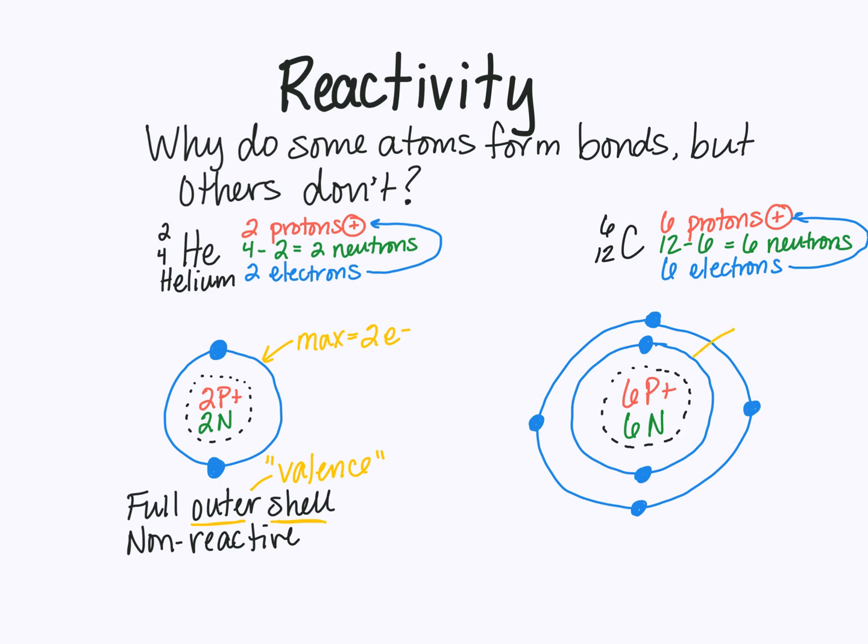Now remember that the first shell maxes out at 2. But the second shell maxes out at 8. And if we had a third shell, it would also max out at 8. So remember, the first shell can only hold 2, but every shell after that can hold a maximum of 8 electrons. Now for carbon, the valence shell is actually going to be the second shell. So remember, the valence shell is just the outermost shell, and these are actually called valence electrons. And these valence electrons are the ones that are involved in chemical bonding.